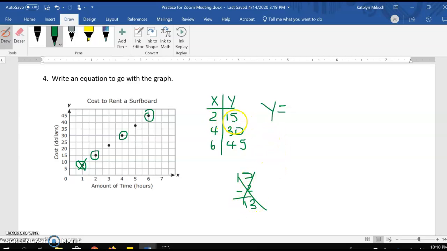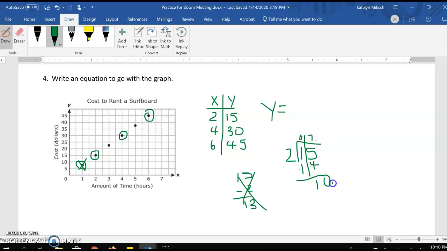So now I have to figure out 2 times what number gives me 15. 4 times what number would give me 30. Again, you can always work backwards. 2 times 7 is 14, 2 times 8 is 16, so it's somewhere in between that. So we can always divide 15 by 2. It's not going to go into 1. It'll go in 7 times to give me 14 with 1 left over.